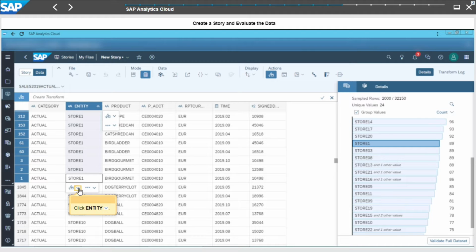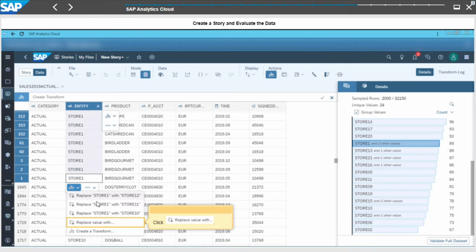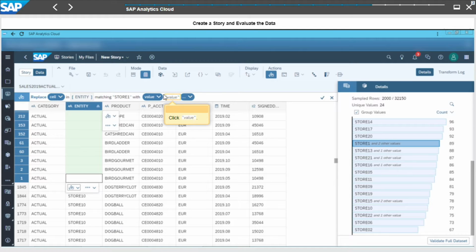and click on the entity button showing this arrow going downwards. Click on replace, and click on replace value with, and click the new value that we want to replace it with, and give us store 01 in the value box, and then confirm our entry by pressing the enter key.